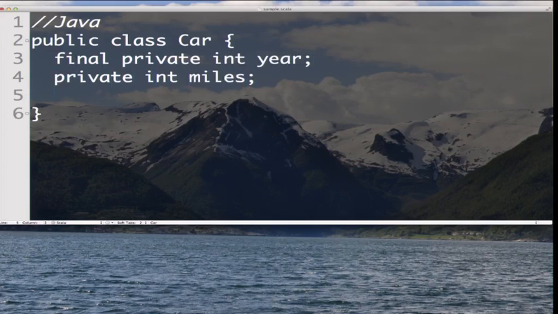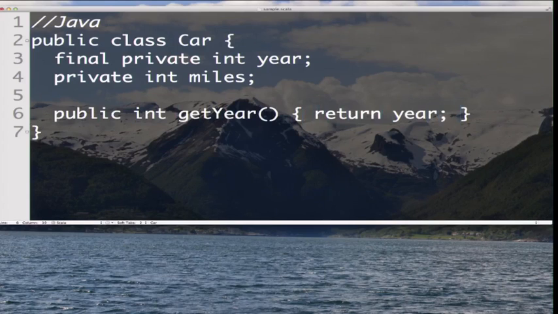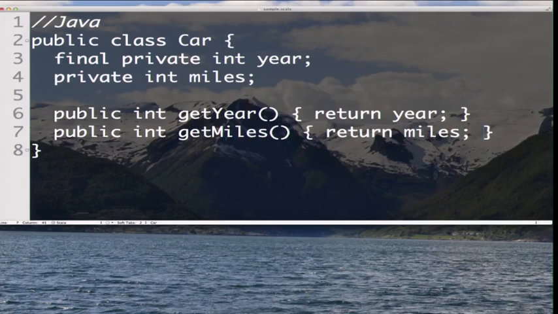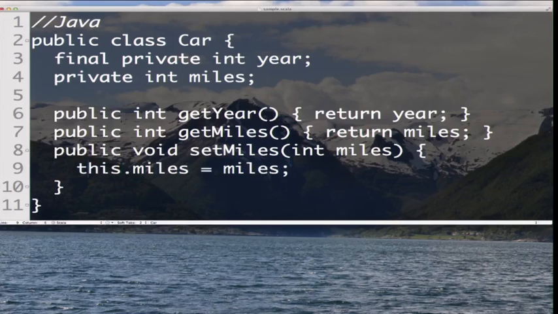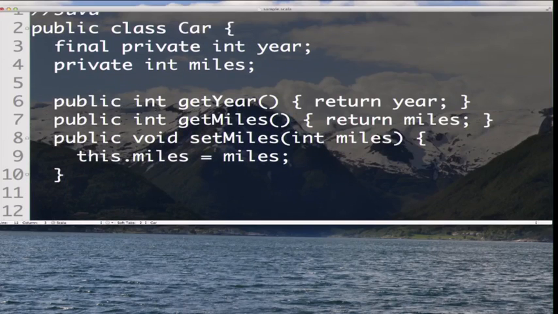Remember that? Are we done? No. We have to say public int, and then we have to put get year, because we need to access the year. Return year. And then, of course, we want to say public int get miles. We want to return the miles value, remember? So you say return miles. And then, of course, you have to say public void set miles, because we want to set the miles. And then comes the beauty. You have to say this.miles = miles, because there's no other variable in the world. We have to overload that variable name and make bugs in the code, right? And we can write code like this. Are we done? No, we have to write the constructor still.